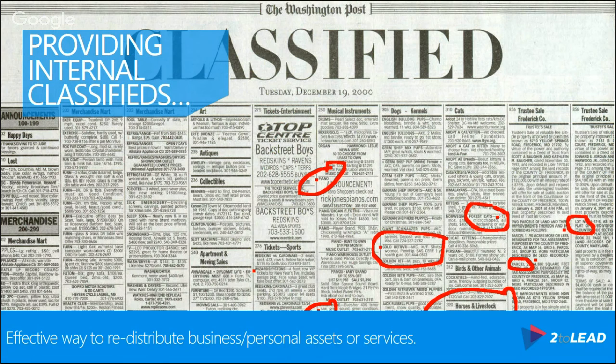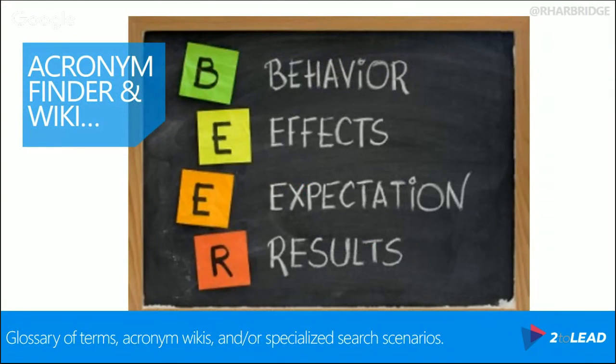So there are a lot of reasons that, whether you call it internal classifieds or something else, these methods in which people can basically transact with one another and engage one another at different levels can be really helpful. And this isn't that hard to implement. Many organizations have implemented it before. We've built a couple of these, etc. So it's not like there's a big cost associated with these. A lot of the out-of-the-box, if you will, or quick-run intranets in a box, those all have it as well.